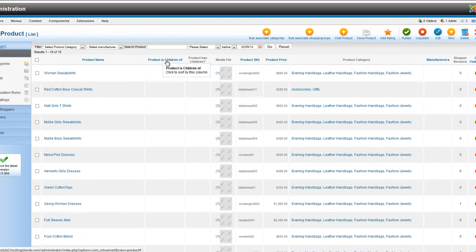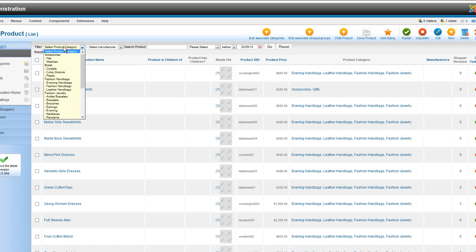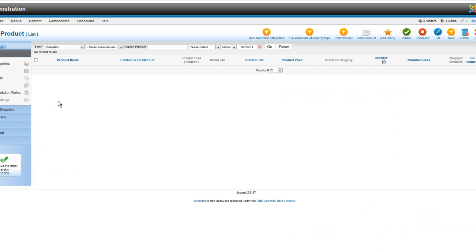Obviously you know how to create products, but the question that you had was how to sort products. Just in the default view, you won't see any sorting options for moving the products around. But if you select the category, for example, let's say we go to bracelets.